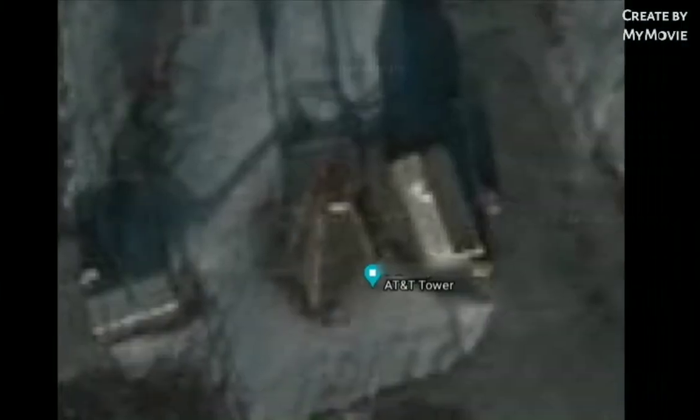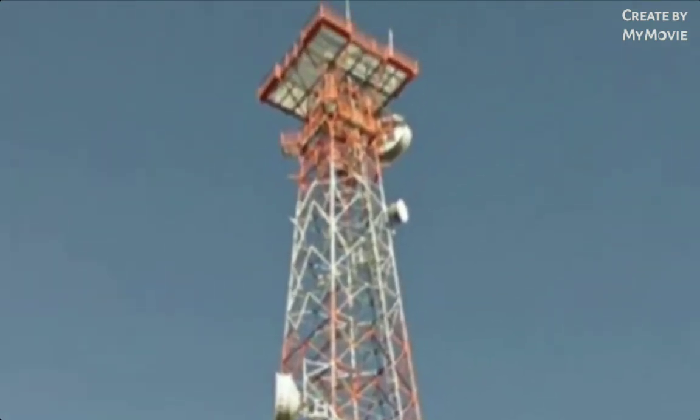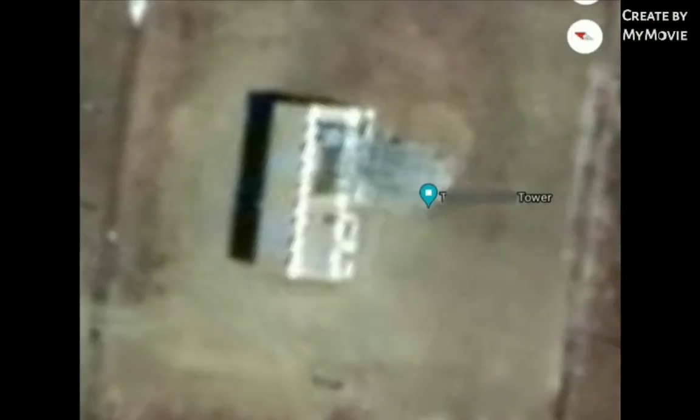Yeah. Now there's one in this part of the video that was actually from a YouTube video a long time ago of a guy climbing a Long Lines tower, and there's a radar tower next to it. So wait, this one's the one that's actually dead. Believe it or not, there's actually a YouTube video of this tower falling over, and at the end of it you can hear glass breaking. That's the old school incandescent on it breaking up. They used explosives to take the tower down. It's from a controlled demolition company, but they actually have a bunch of shots of when they took it down on the different sides of the tower.